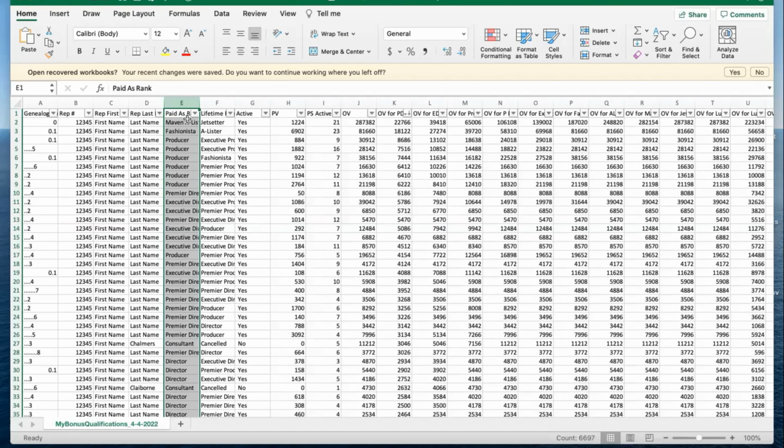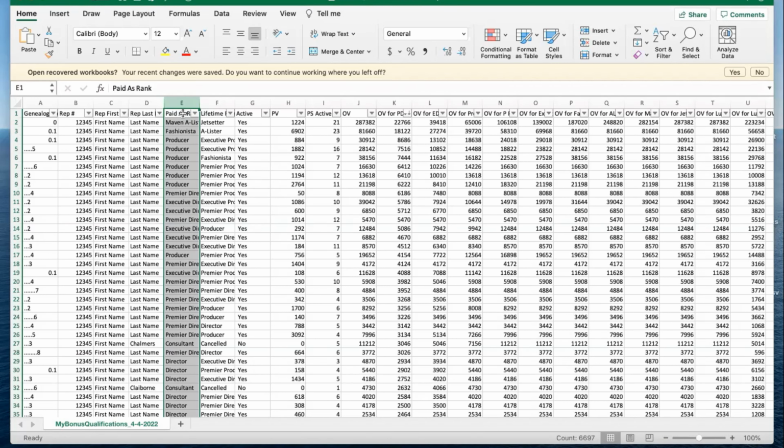So here's their last name, their paid as rank, and their lifetime rank. I'm going to briefly explain the two so you know what it is, just in case you guys don't know. Your lifetime rank is your highest rank achieved. So my highest rank achieved is jet setter, but for the month of March, I only got paid as a Maven A-lister. Every month, our numbers start over and we have to build back up to that. So when you see lifetime rank, that's always going to be the highest achieved rank. And then your paid as rank for that month is going to be what you got paid for.